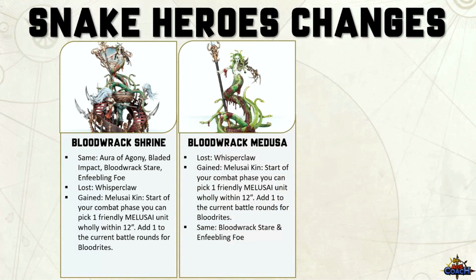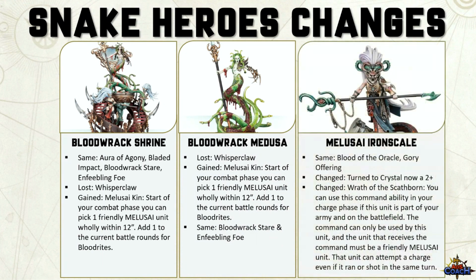The changes are consistent across the Bloodwrack Medusa. It too did lose the Whisper Claw. It too kept the Bloodwrack Stare and the Enfeebling Foe. They're both the same. And it also did gain the Melusai Kin to get that +1 to the battle rounds for your Blood Rites. Your last snake hero, your Melusai Ironscale, has the Blood of the Oracle and the Gory Offering the same. What has changed is Turn to Crystal is now a 2+ where it used to be a 3+. The last change is Wrath of the Scathborn, which as a command ability, you issue it in the charge phase, and it allows you to charge even if you ran or shot in the same turn.